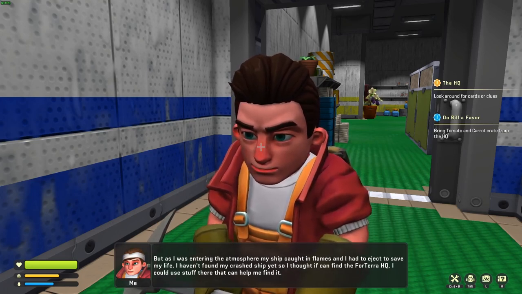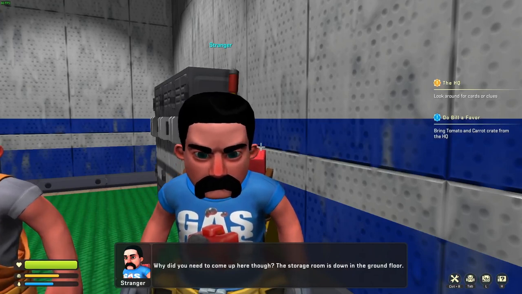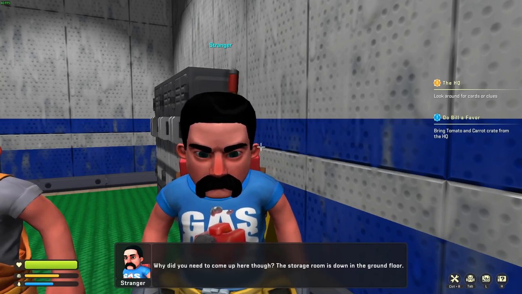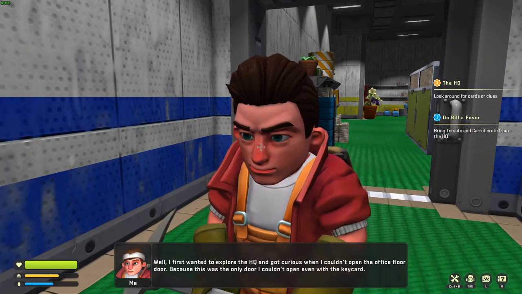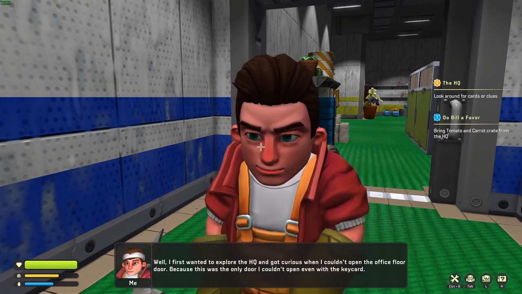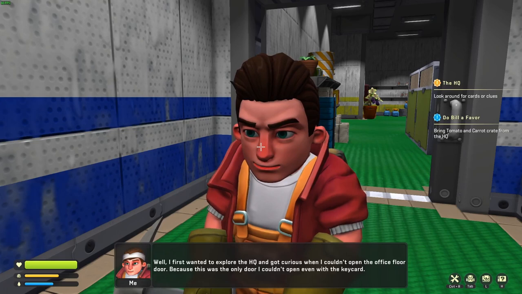Alright. I'm starting to get a lot of passengers. Why did you need to come up here, though? The storage room is down on the ground floor. Well, curiosity. I first wanted to explore the HQ and got curious when I couldn't open the office floor door, because this was the only door I couldn't open even with the key card.